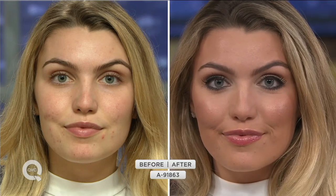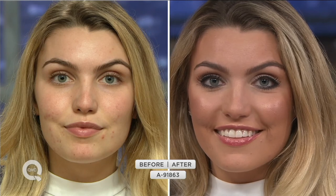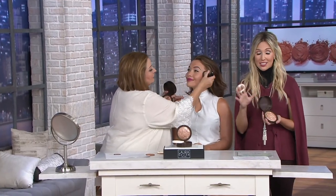This is such a game changer. As you look at Autumn, look at the soft glow. We added a soft, luminous finish — there's no pearl, there's no shimmer. Look at this before and after: you can do this rich, or you can do it lightly and just get a hint of warmth. There is nothing worse than fall and winter when we start losing our color and you're wondering how to put it back naturally. It's goof-proof, no instructions required. You cannot do this wrong. You cannot get too much color or end up too orange — because it's baked, it's made in Italy. It's core to Laura Geller's brand.